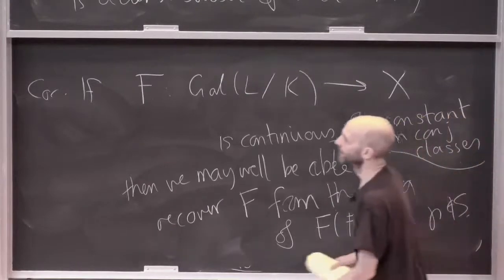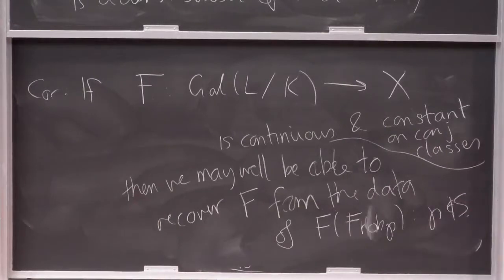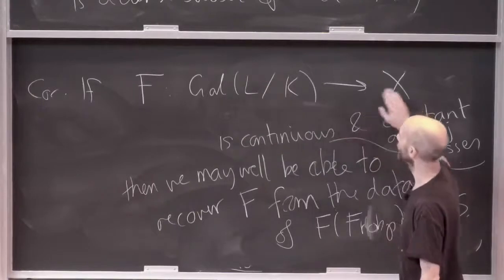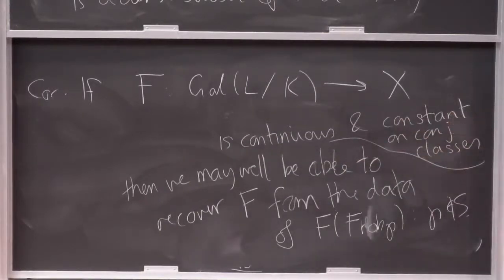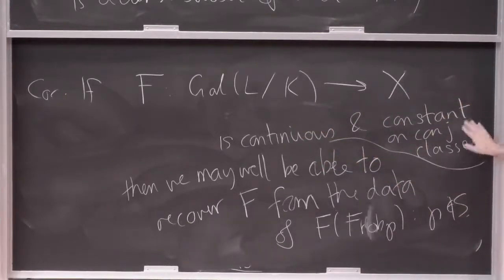It's always good, if I do something technical and you slightly lose track, to know what you're supposed to be taking out of this discussion. What we can take out is that if I've got a representation of a group, then representations of groups tend to be quite well behaved on conjugacy classes. So if f is something like the characteristic polynomial of a representation, then f might well be constant on conjugacy classes. If I'm trying to say something about what this representation is, then maybe I just need to know about the characteristic polynomials of Frobenius. That's what you need to take out of this discussion so far.